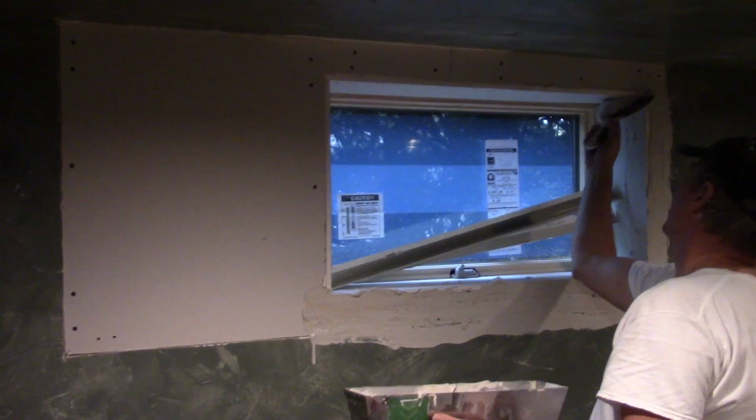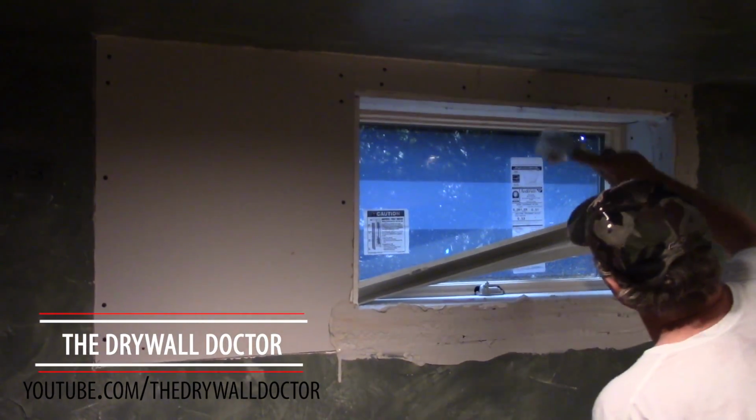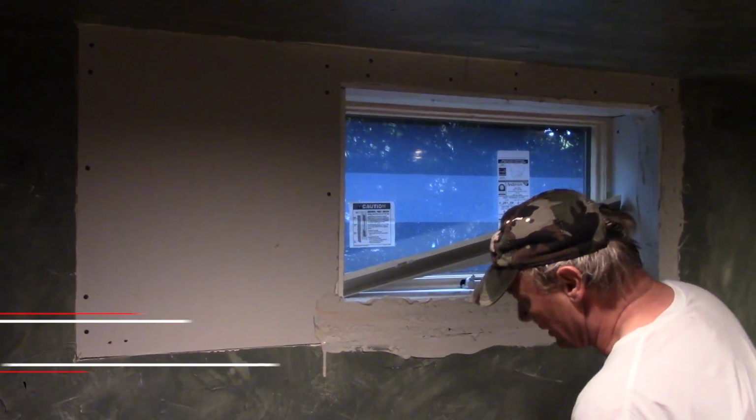Looks like they put in a replacement window. This is a brand new window in here. And to do it, they had to remove all the drywall from around it. And this is all textured. This has got a skip trowel texture on it.